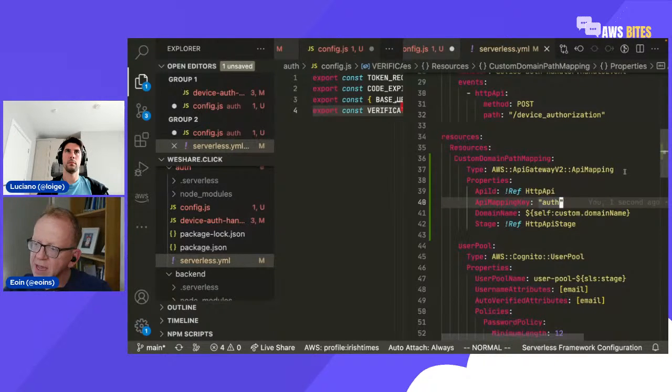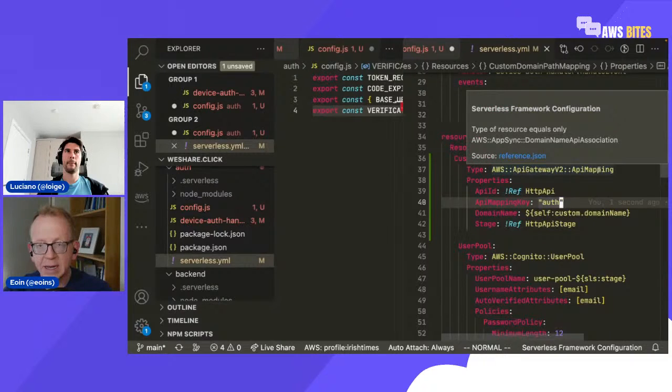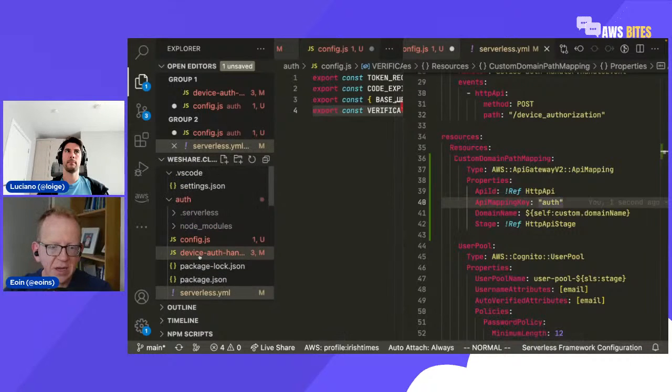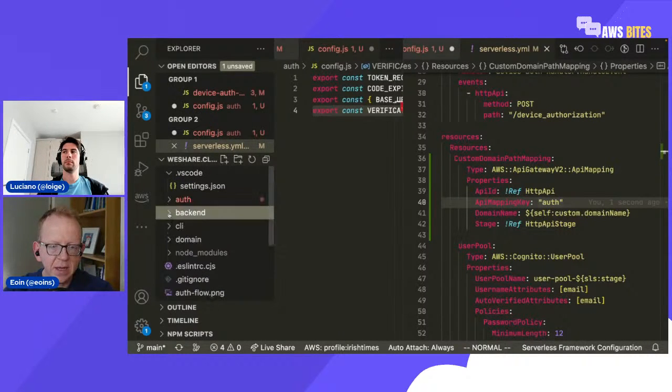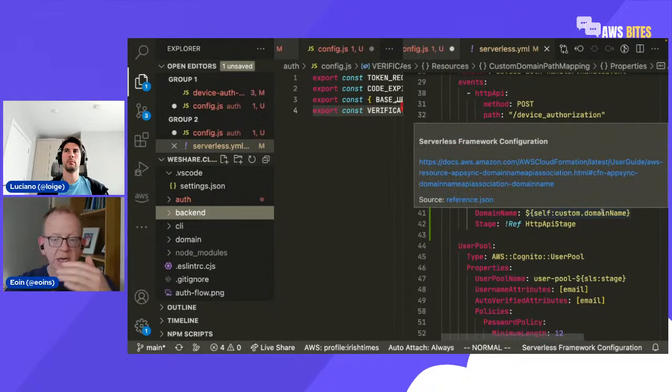So we've got in API Gateway, you've got custom domain. We put that in the domain stack, so you can check out what's in the domain stack on GitHub. In there's a custom domain, and we associated that with the domain name we registered, which is weshare.click.